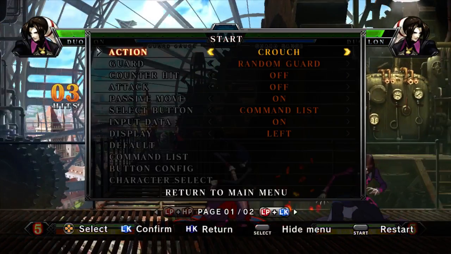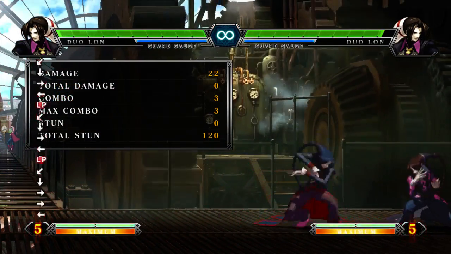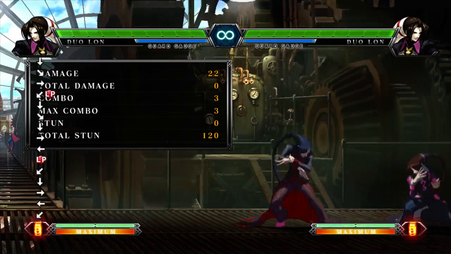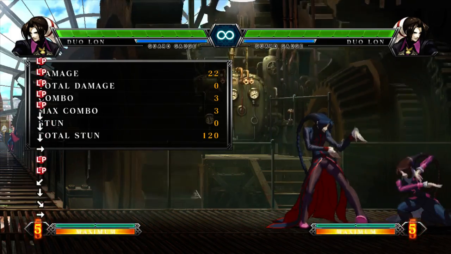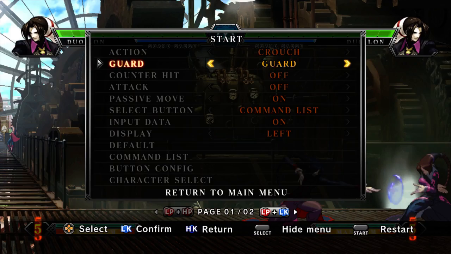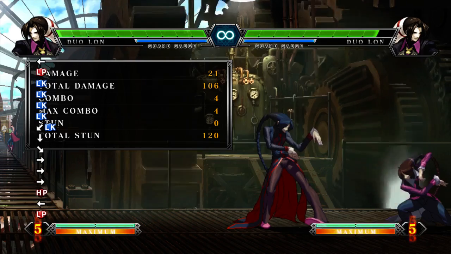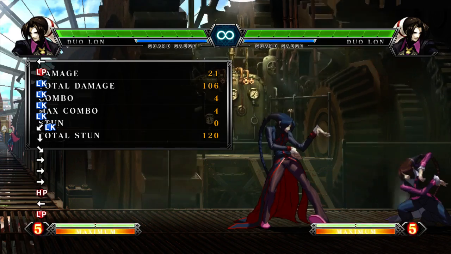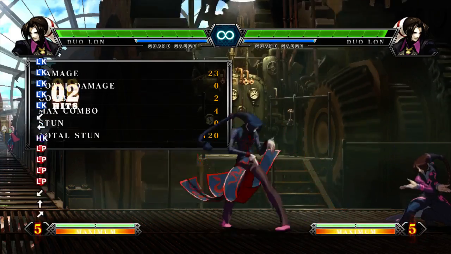So basically you need to use this. This is his best move by far. There's very little that you can do to beat this. It's kind of ridiculous. It goes really far too. You can do it after 3 pokes on hit, I guess. That actually combos. It goes really far. So not only is it his fastest move, it is his most plus move. So yeah, it's pretty good.